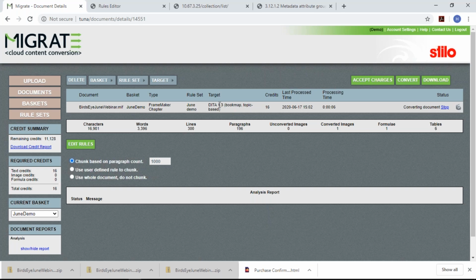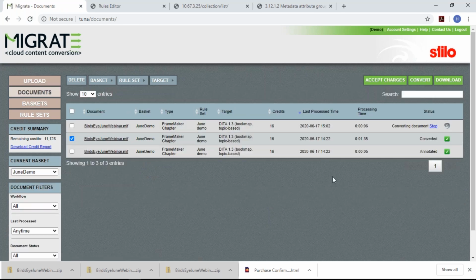If there's something that is ambiguous or can't be done exactly as it is specified, Migrate will typically put it in required cleanup tags for you so that you can clean it up after. Or you can come back and change the rules and convert it again to have slightly different DITA. So this usually takes a minute or so to convert.